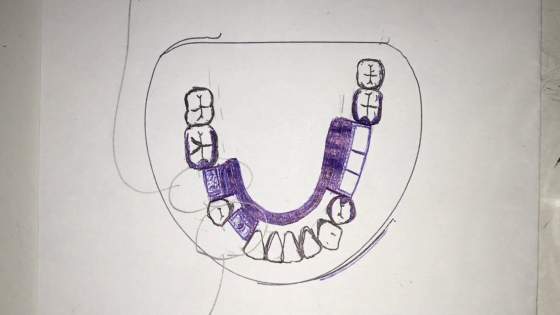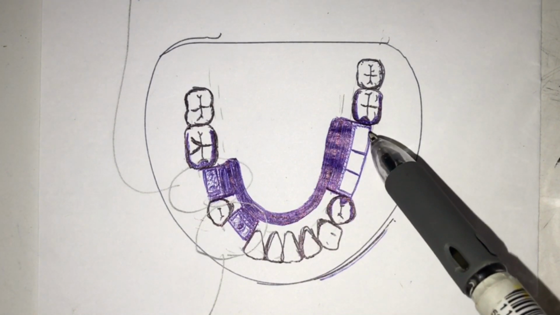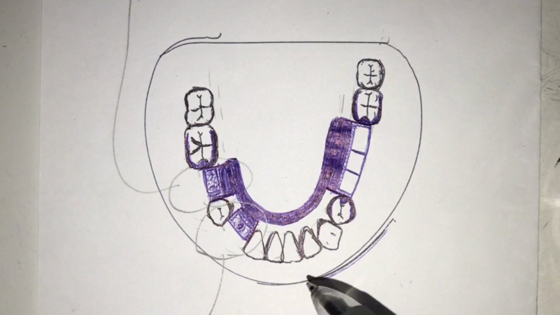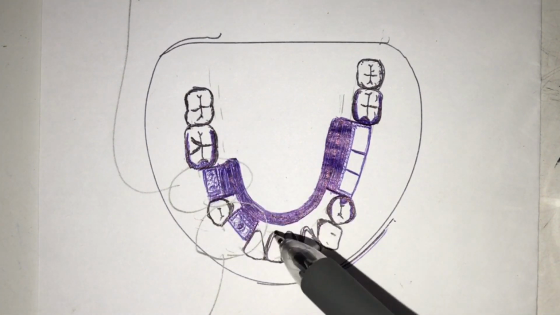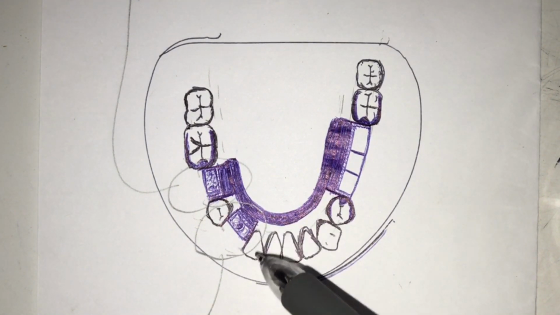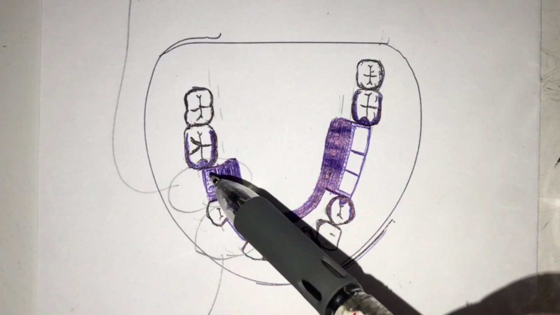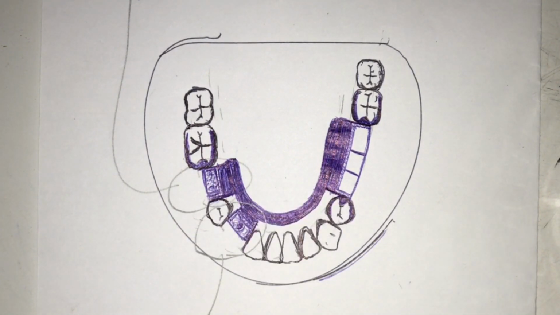And aside from, for example, a lattice type of gridwork, you can actually opt for these types of gridwork, because imagine this is just what? A missing canine. It's just drawn a little bit largely, and then this is what? A missing premolar. So we know a premolar and a canine has a small mesiodistal distance, so it will be very difficult for you to place what?